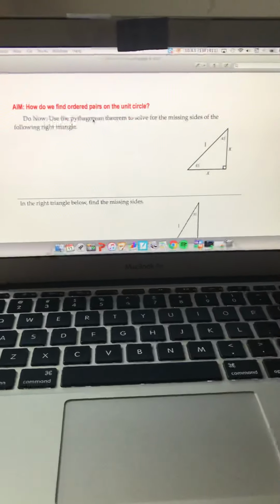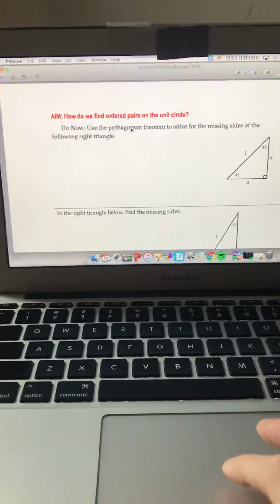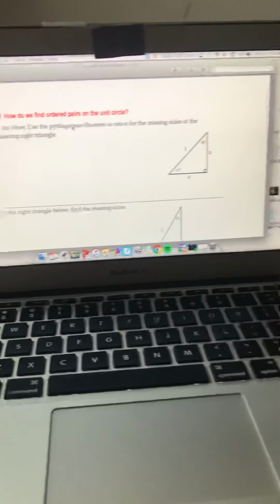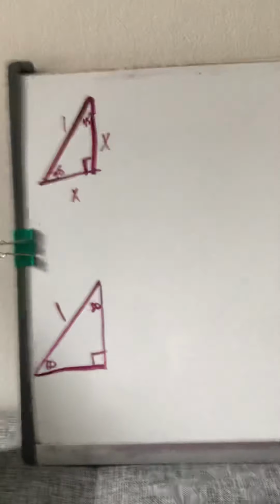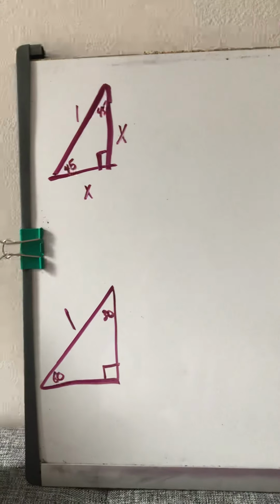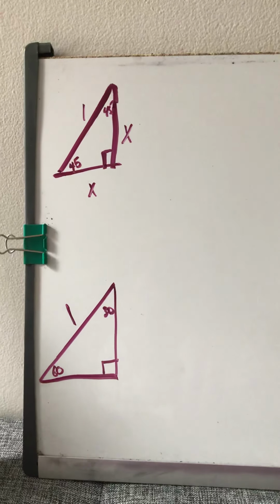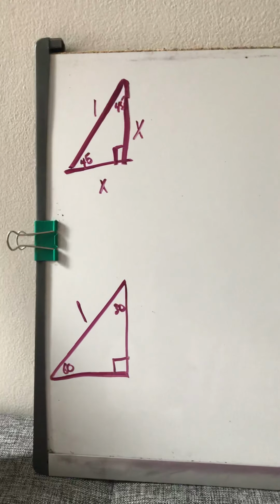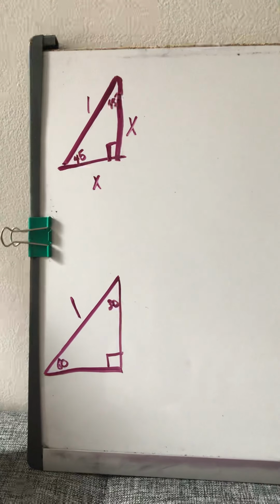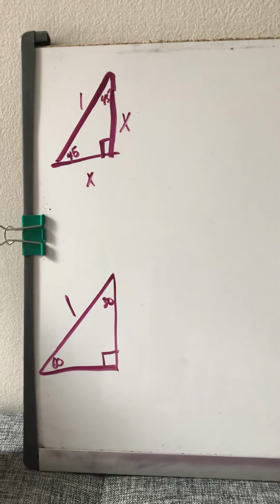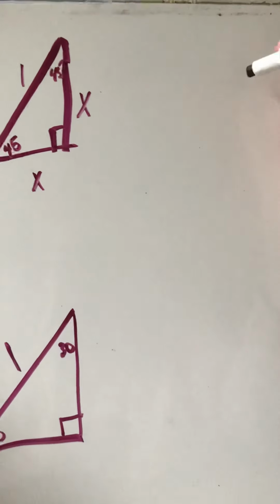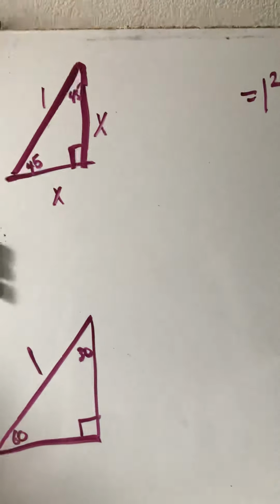So we want to use Pythagorean theorem, which I know everyone in their head is already like a squared plus b squared equals c squared, to solve for the missing sides of this right triangle. So I have that on my whiteboard over here, and I want you guys to just notice here that one of my sides is already labeled with a length of 1. And that side, which a lot of you guys already discovered, was your hypotenuse. So my hypotenuse there has a length of 1. My hypotenuse is always my c value in my Pythagorean theorem, so I know that my whole equation is going to be equal to 1 squared.